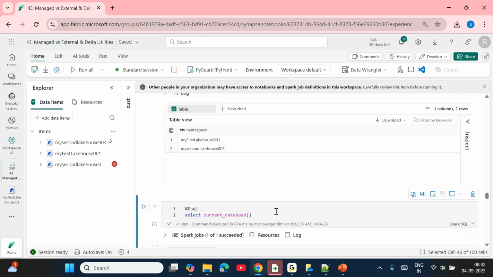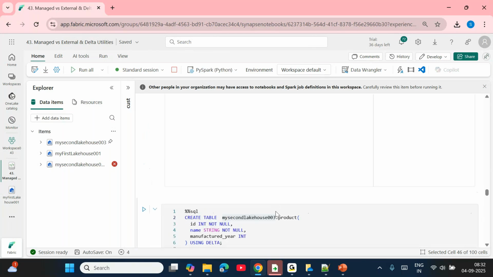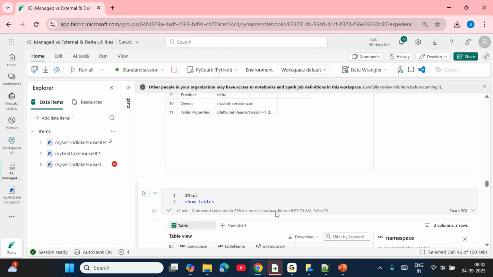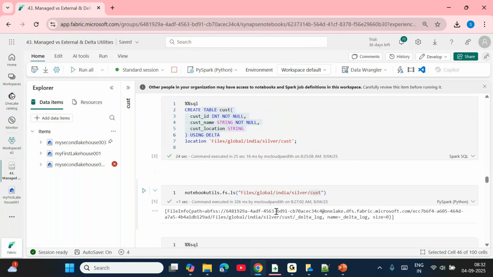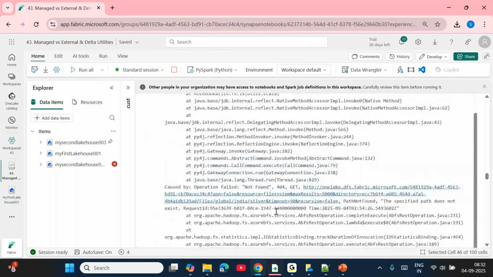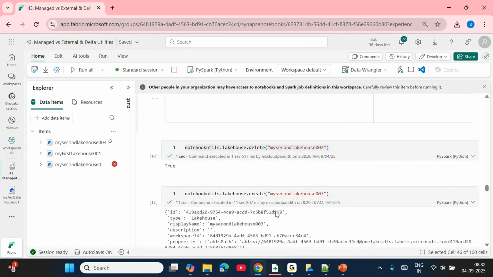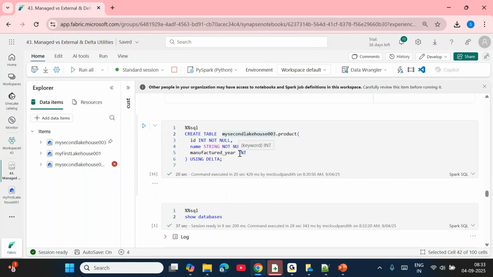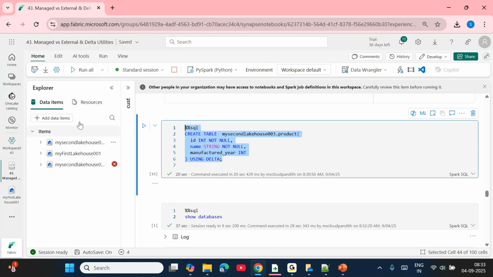Oh, I made it 003 already. We have not made it, right? Did we make it? Okay, I think I realized how it is considering. We created the second lakehouse 003 here, but we clicked on this and clicked set as default lakehouse, right? We changed it through the UI. As we changed it through the UI, it is just reflecting here also. But if the change is made through code, the same change is not reflected here. But if you make the change through the UI, the same change is reflected in the code.